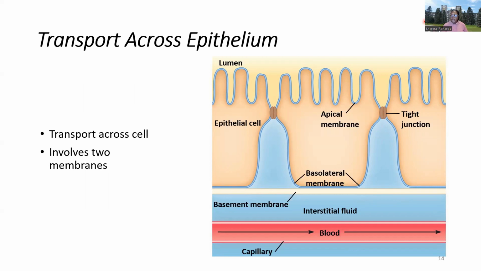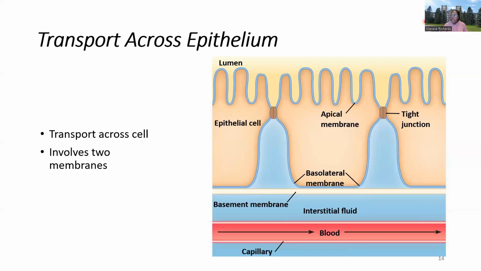Think about your skin, that is all epithelia. All of your internal body cavities, your GI tract, it's all lined with epithelial cells, the inside of your bladder, your reproductive tract, your respiratory tract, all of your glands, right? So your thyroid gland, your pancreas, your liver, which is the largest gland in the body, your pituitary gland, the brain. All of your glands throughout the body are also made of epithelial cells.